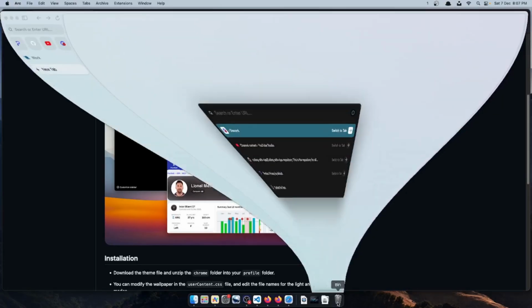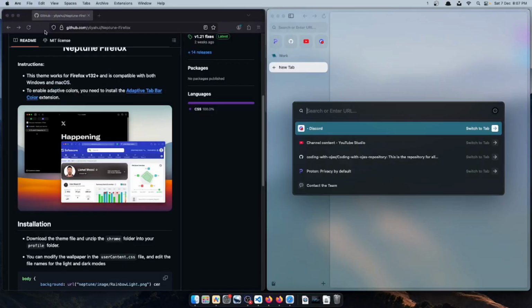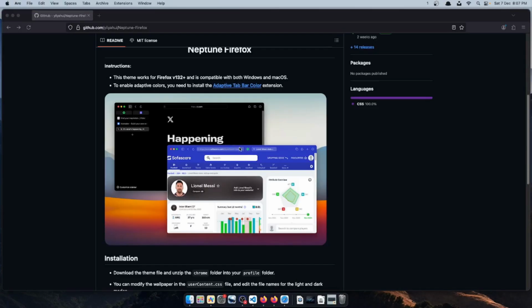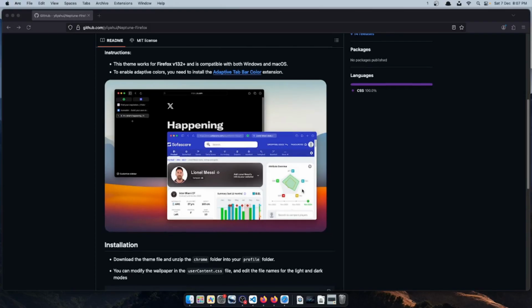If you don't know what that is, it is something like this. So this is what it's trying. It can mimic the Arc browser or the Safari look. This theme is what I like now, because I have options here. I can make it look like Arc browser, or I can make it look like Safari, which I really like.